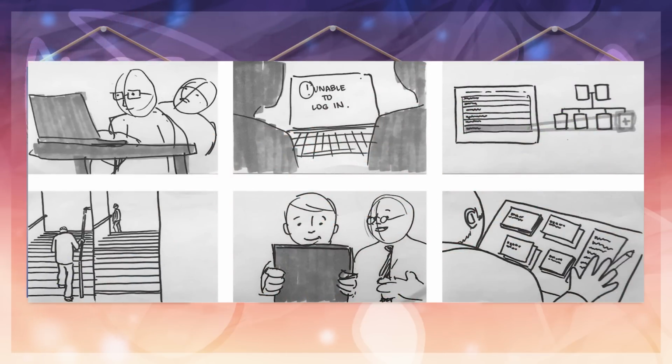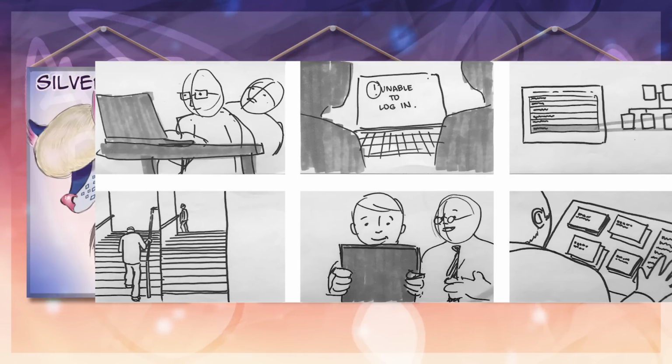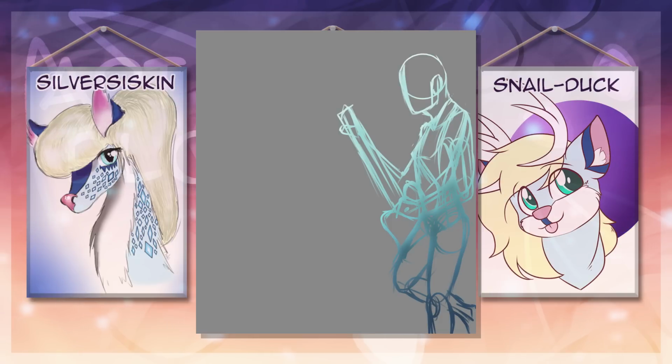Most of the time, larger animation projects will have a storyboard or some kind of animatic. However, since this animation was going to be short, I felt that making a rough animation beforehand would really help me get a feel for the motion, since you can't really do a storyboard in a loop. Next, I went into Fire Alpaca and began to sketch out a more detailed version of the thumbnail.